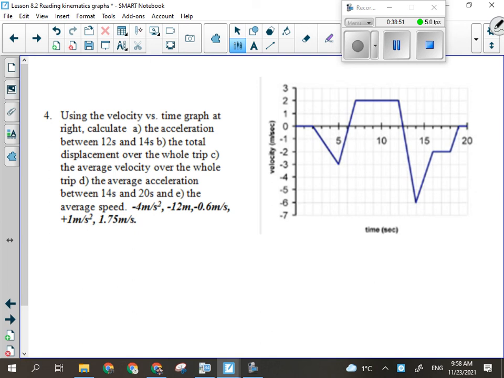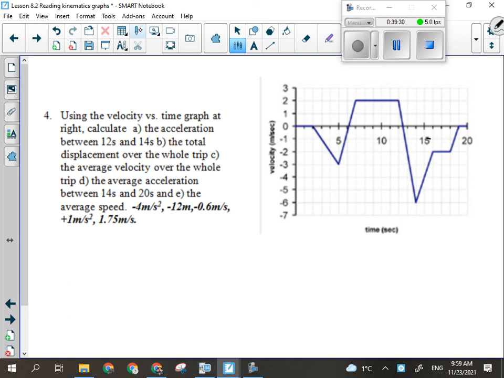All right. What's the object doing here? Accelerating negatively. It's also traveling backwards, okay, but it's accelerating negatively. Okay, it's moving in a negative direction. It's also accelerating in a negative direction. If I wanted to calculate the total displacement on this graph, I got to do average velocity times time for every part of the graph where the object is moving. Okay, that means I don't have to do it here because there's nothing to calculate, but I would have to do it here, here, here, here.